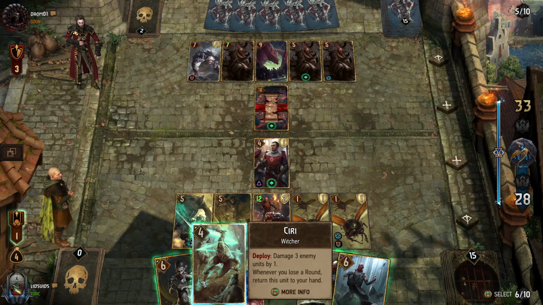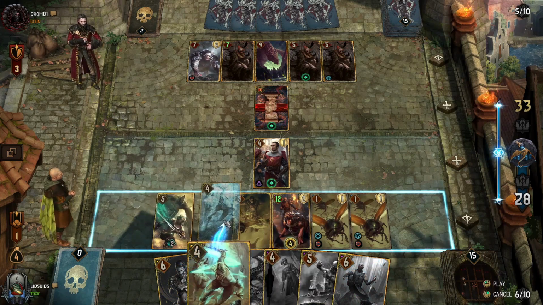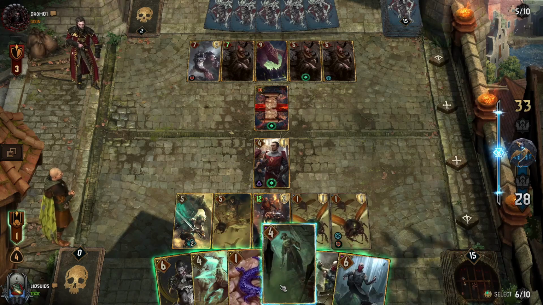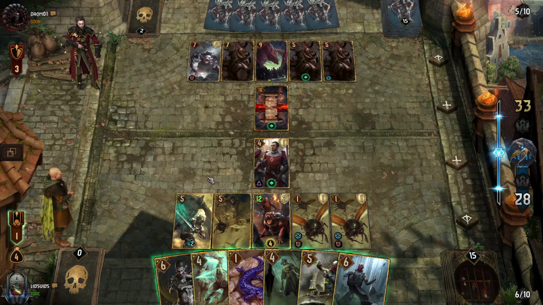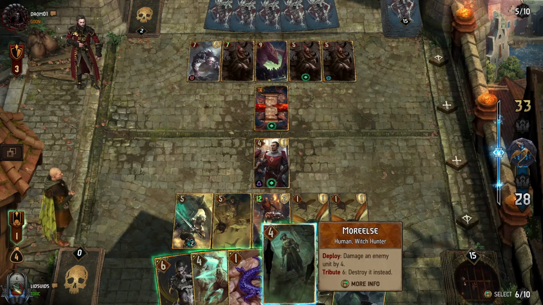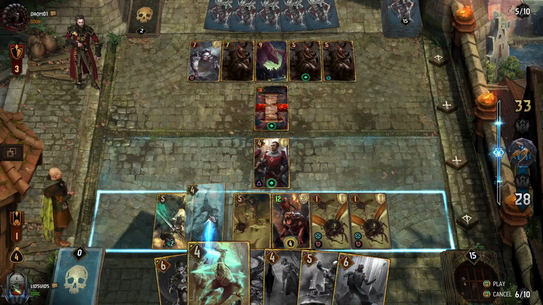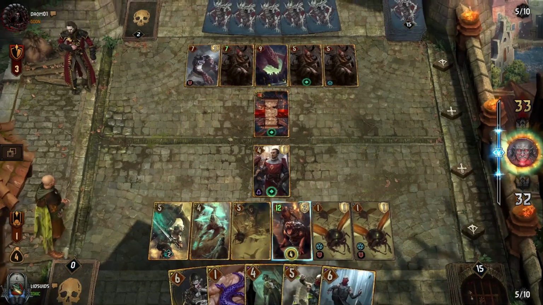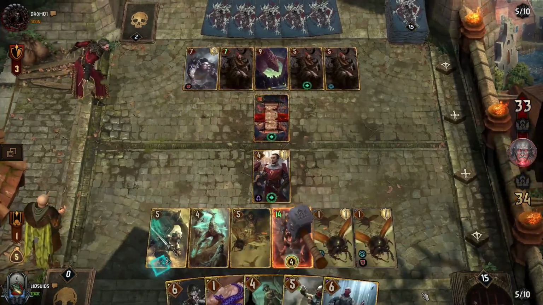So, I think we want to throw down Ciri. I mean, we are behind at the moment, but they've played one more card than us. We're, what, two turns away from being able to use Moreelse, which I'm not sure at this point we're going to have time to get happening, so I think we're just dropping Ciri, and we might have to go without using this tribute.